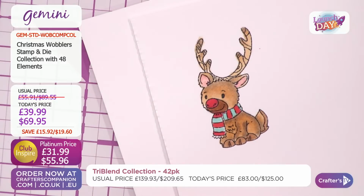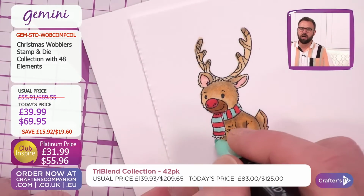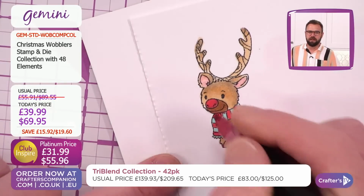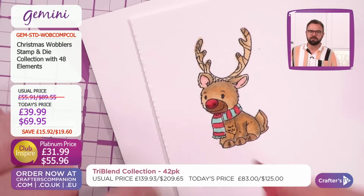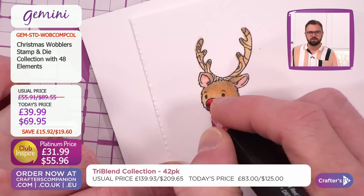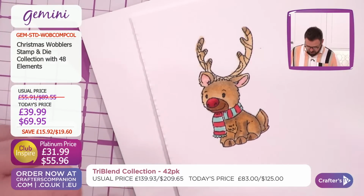I love that they're all keeping nice and warm, a lot of these characters as well. I do worry that they get cold, especially at the North Pole. But they've all got their cute little scarves. They're all wrapped up, and they all look quite jolly as well, which is nice. It's a very uplifting collection, this, isn't it? Well, you don't want a pack of grumpy reindeers or elves or Santas, do you? I'm sure they'll have their off days.